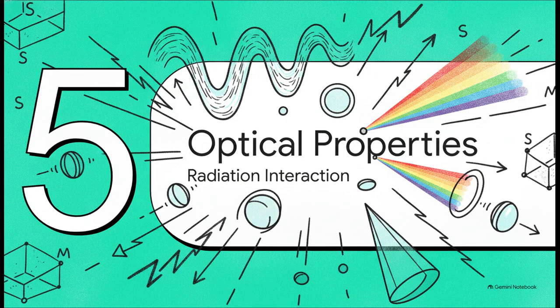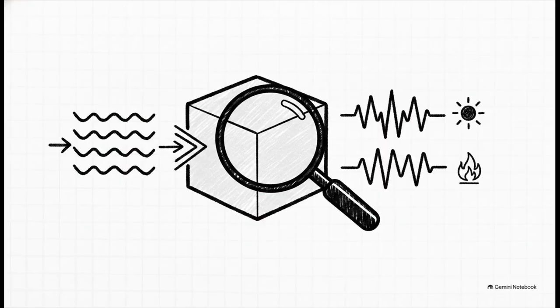Now let's look at Section 5, Optical Properties. To figure out how this metallic perovskite interacts with electromagnetic radiation, we focused on the imaginary part of the dielectric function. Now, while that might sound a bit dense, it's essentially just a way to map exactly how the material absorbs energy across different spectrums. And the calculated optical response is just fascinating. We noticed two distinct behaviors.